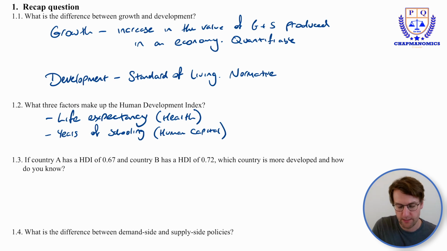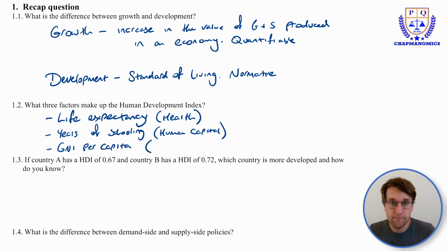All the stuff that you'll learn at school, as hopefully you guys have done out there. Then the third thing that is a factor that makes up the Human Development Index is GNI per capita. And if you remember, GNI is all about gross national income. It is the total amount of income that individuals and firms receive from the economy. And so what this shows us, because we're doing it per capita, is that income per capita is a close measure of average income.